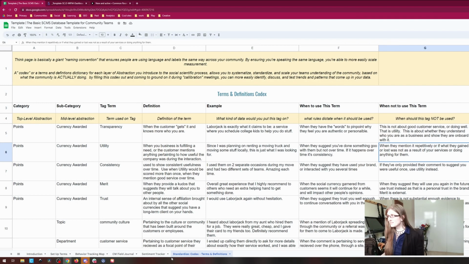The way that the Codex works is it allows for the language and the definitions and the way that you understand your community to make its way into the face of an intern that you could hire at any point in time. What that means is if you have a well-crafted Codex, you could ask team members who have never been involved with your community before to tag sentiment data, and it will actually come through looking pretty stable. The problem is you need to figure out how to actually define those terms.